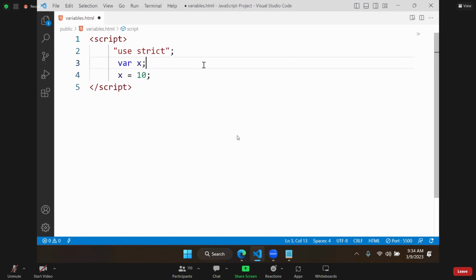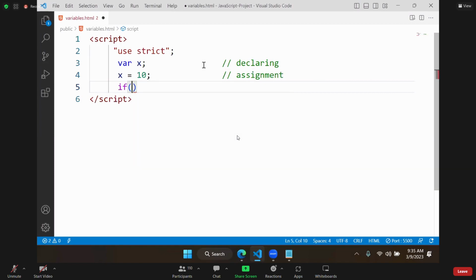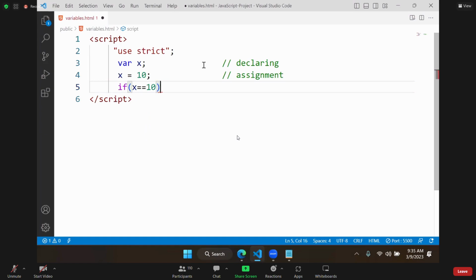That means this part is called declaring, and this part is called assignment. After that, I am writing an if condition. If x is equal to 10, then I opened a block. This is the if block. In this block, I declared a variable y and I sent some value into it, 20.